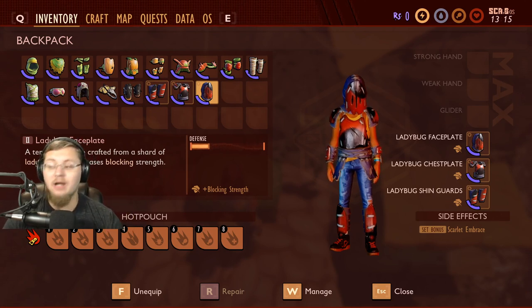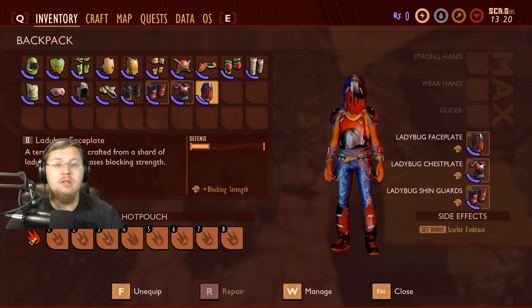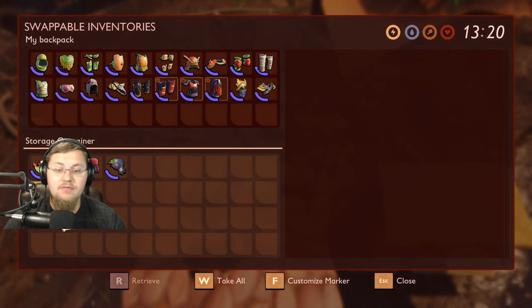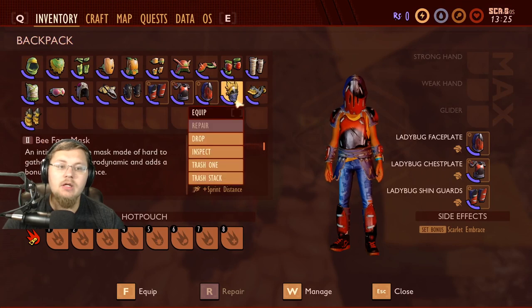But there is one hidden set of armor that is inside of the anthill, okay? And that is the bee armor. Now, this armor is pretty cool looking as well. This one definitely makes you look like an explorer rogue, right? An adventurer. So I'm going to go ahead and equip this now.